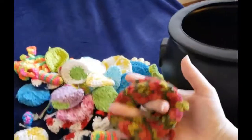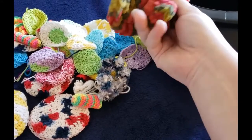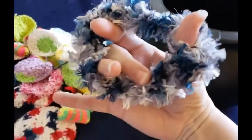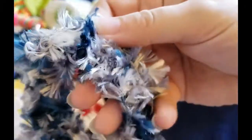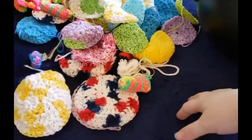I have a few of these because I was making slippers for my mom, and then I had a tiny bit of ball left, so made those. I also had a feather-like yarn, so I thought of making one of those, and then I got bored with trying to find exactly the right stitch. So I still have that ball of yarn in my project bag.